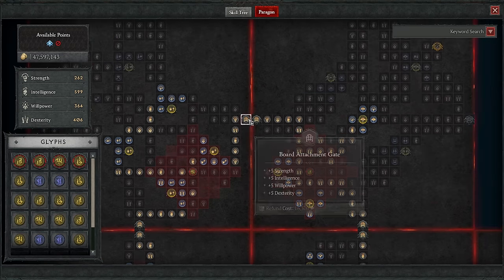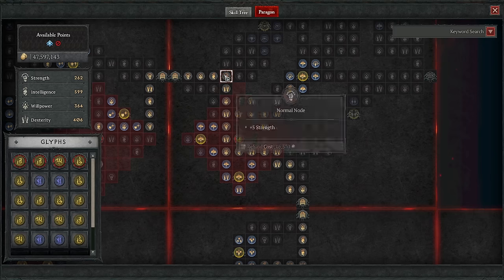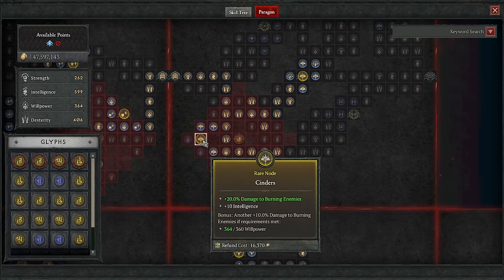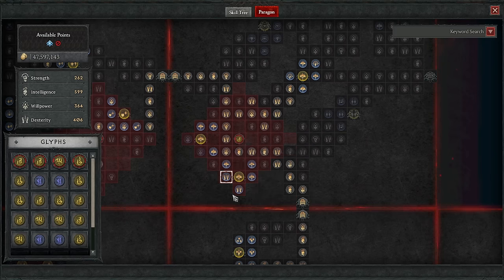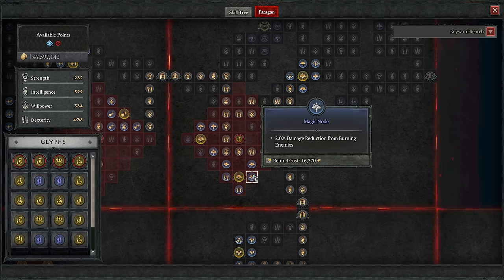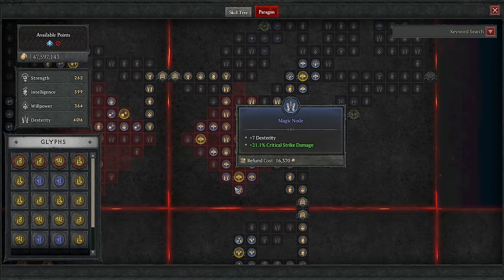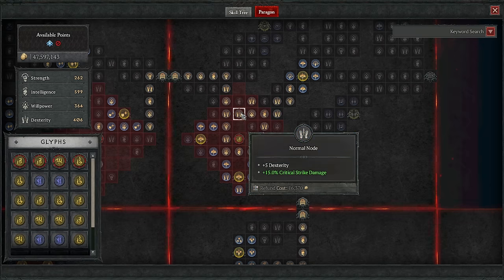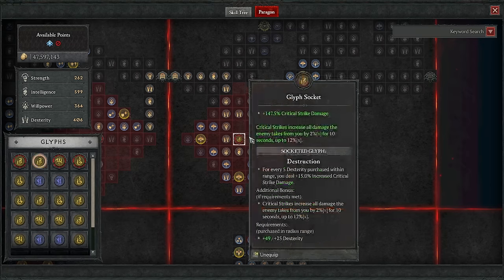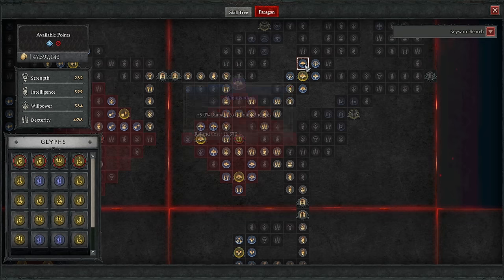Then over to the right to our next board, which is our burning board, Burning Instinct, which is one of the reasons we use the Firebolt enchant. Head straight down and get yourself Cinders and the extra damage to burning enemies. Get yourself Smoldering Embers and the damage reduction from burning enemies. And here you want Destruction for that colossal amount of crit damage. Get it to at least level 15, get every bit of dexterity around it, and enjoy the absurd results, while then stretching up here and getting Kindling for even more damage to burning enemies.